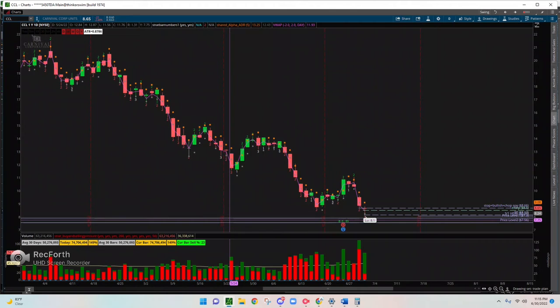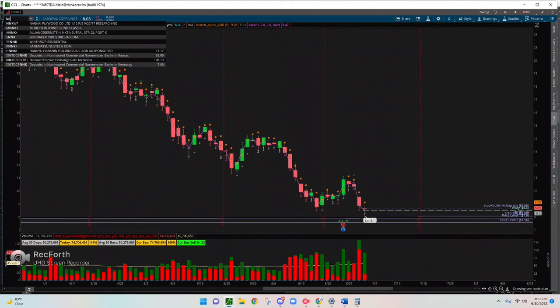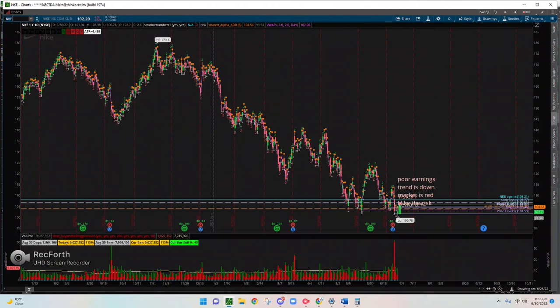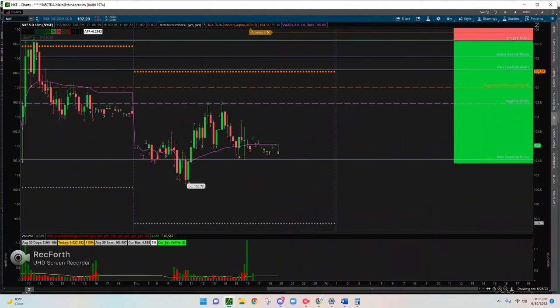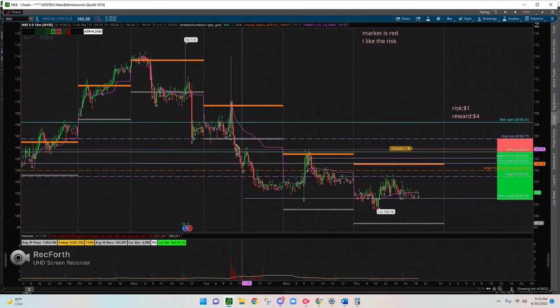Find stocks with news catalysts and keep that stop tight. Go with the trend of the earnings and then just understand what the price is doing. If the price is falling, you want to be focusing on, where can I get short? If price is continuously making lows, where can I get short? Where can I see more downside? Where can I catch this downside move? I want to see downside. That's pretty much it for me.